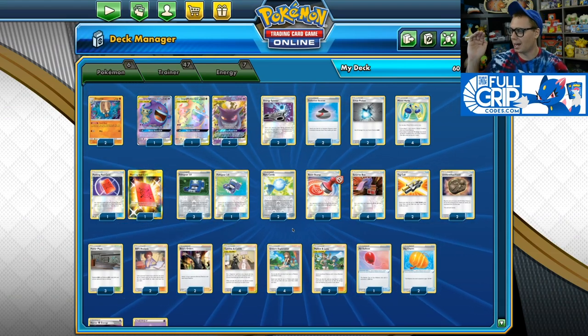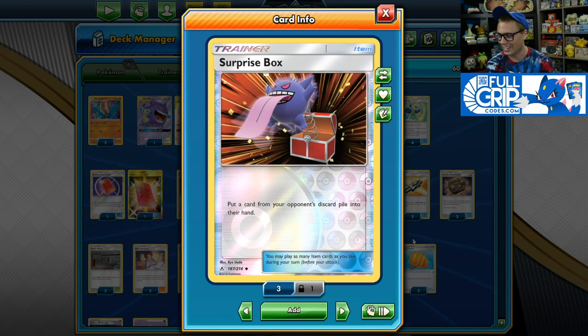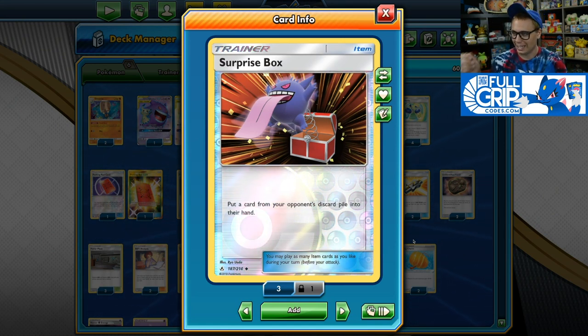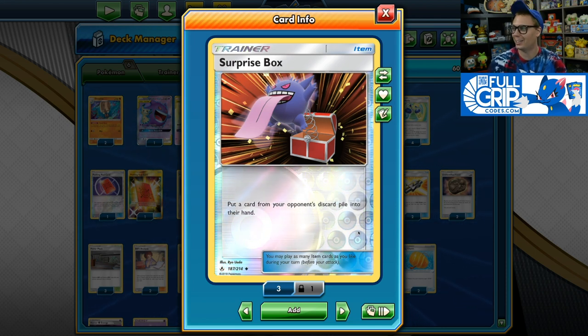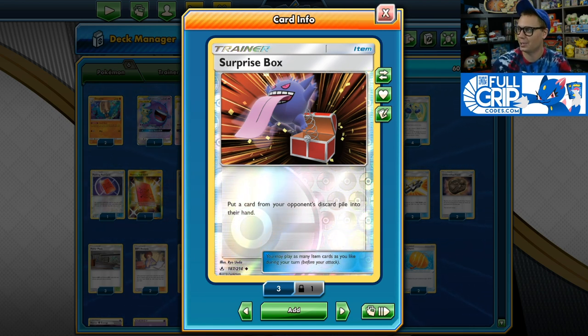We have also got Surprise Box, and this is actually a really crazy card to include in the deck. It's from Unbroken Bonds. You put a card from your opponent's discard pile into their hand, and with that artwork there, the Gengar coming out of the box, right? It makes you wonder, is this card just designed to go perfectly with Gengar and Mimikyu Tag Team GX?